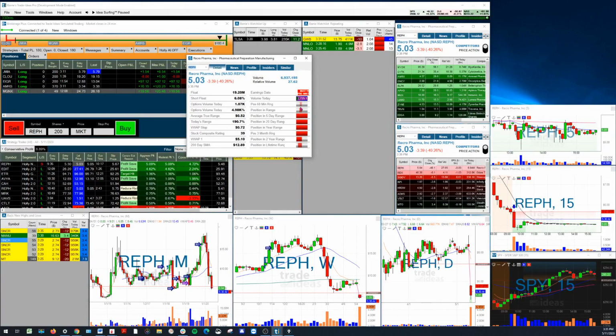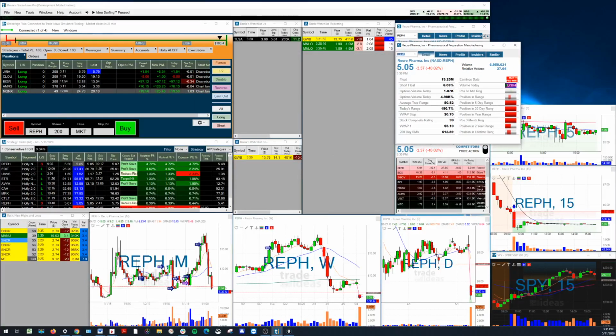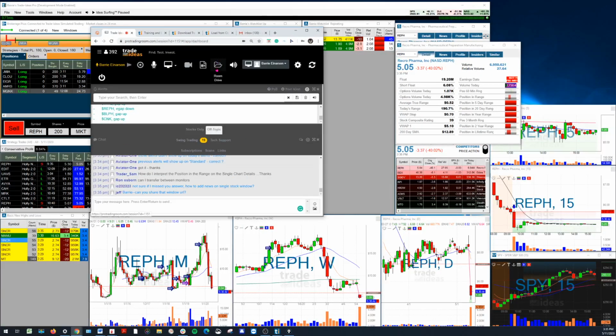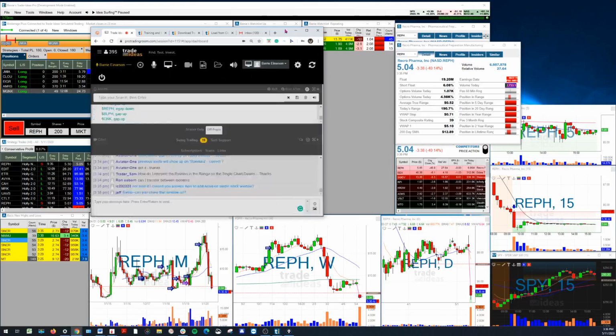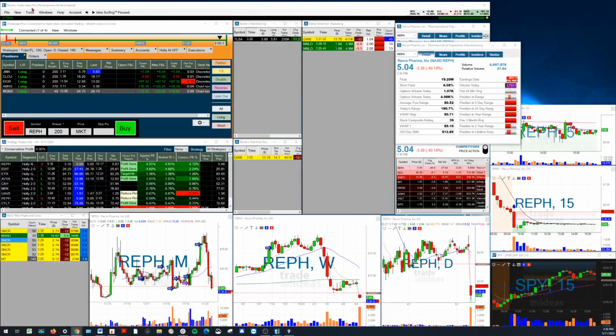So that is very quick. That is part of it, if you click on the room drive icon up here and share scans that I share, download. I am now sharing the single stock window. Maybe I'll do it right now.